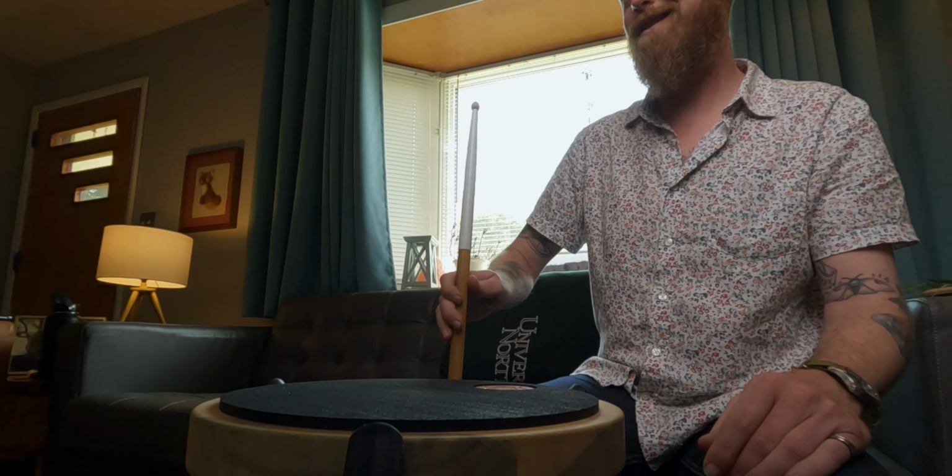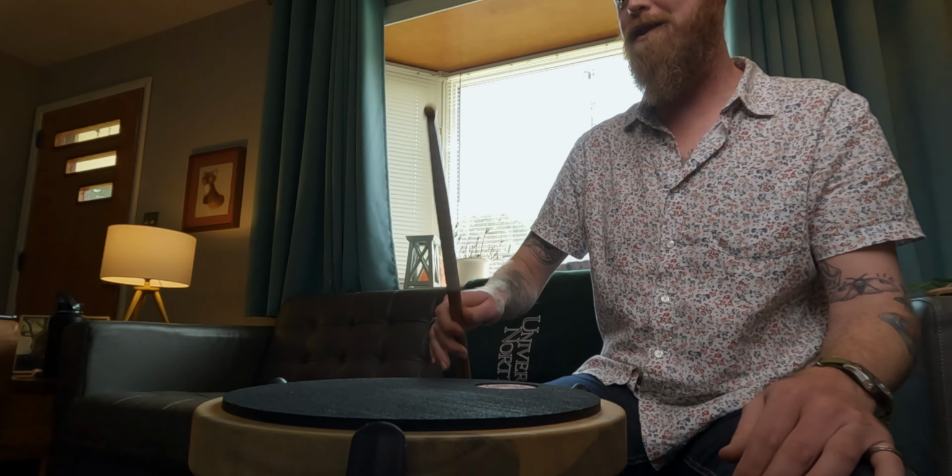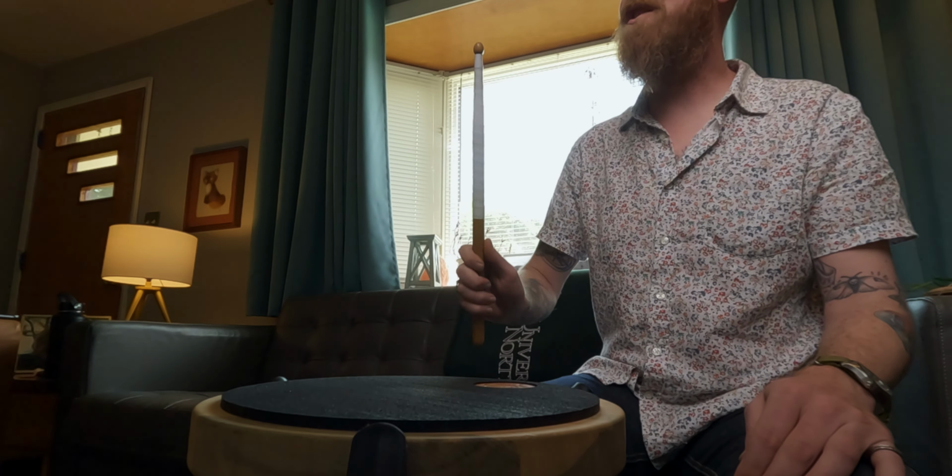In addition to going back and forth between the fulcrum method and you're using your wrist, you need to practice what it feels like to touch the drum versus actually strike the drum. So you could go back and forth between all three. You could do all fingers, right? Fingers, and then go into, let's do actually hitting the drum with our fingers wrapped around. So fingers, and then hitting the drum, and then touching the drum.